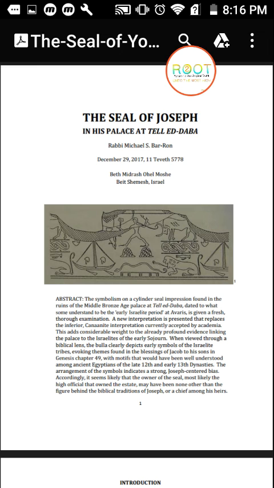Okay, so this is something else that I came across, because I was looking for any insights about the 12 tribes, because we are so indoctrinated in that. It has been at the forefront of a lot of what I've been talking about, speaking about the 12 tribes. So it's like, what is the origin?